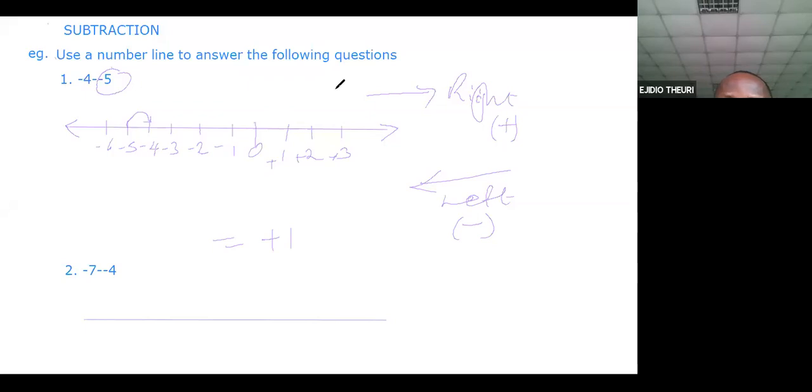Mnanisikia, eh? Good. Sasa, when you're told to draw a number line, I want to address this problem of negative. I know when I tell you to give me the answer, everybody will give me the answer is -3, right? So the answer is -3, but how can you represent that in a number line? So that's a question that I want us to renew. So I want us to have this.